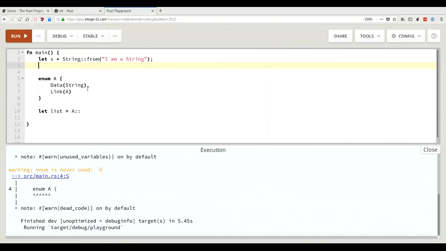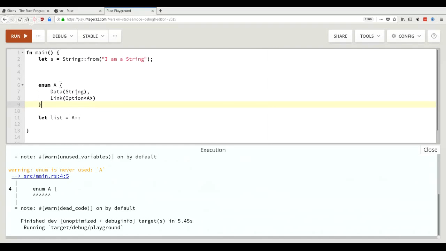Let's say the data is an option, whether it has an A or nothing. So then nothing will be the end of the list. Why don't we just have a none? Sorry, the option will have a none, right? So like this.